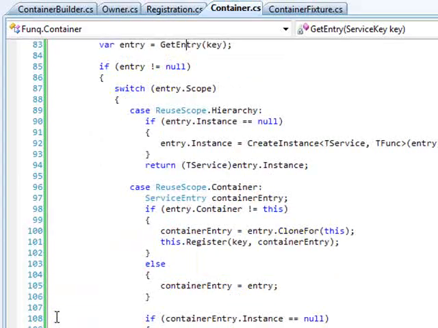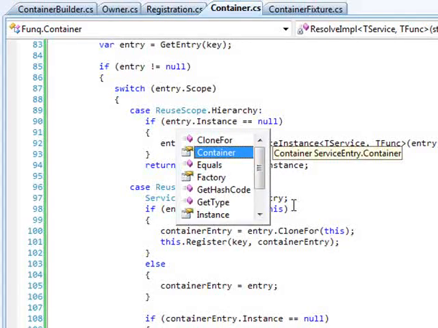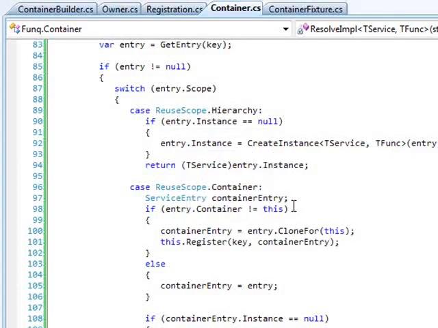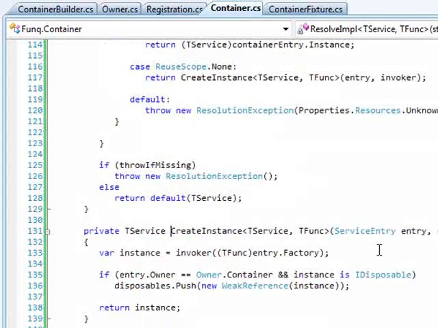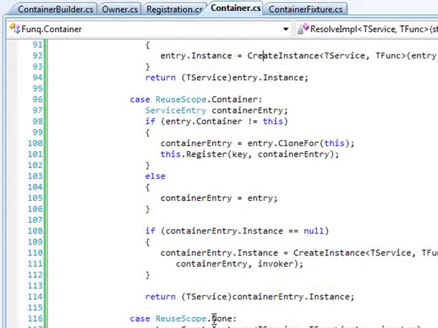So it may be that in the case of hierarchy, we end up with an entry whose container is not ourselves, but a parent. And by invoking create instance here, basically we are tracking the disposal of this instance locally, rather than leaving that up to the parent container.